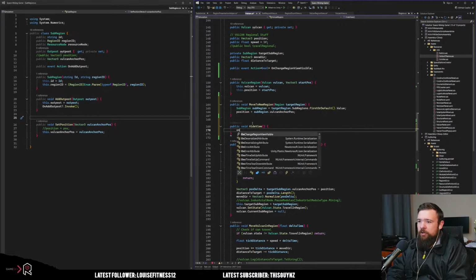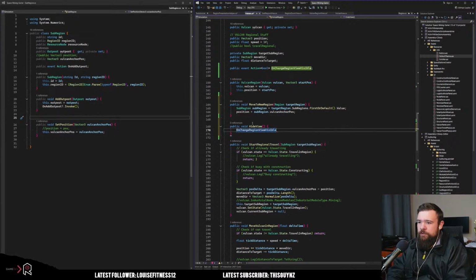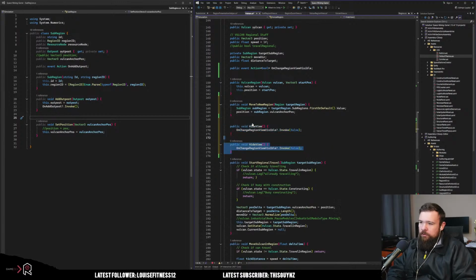And on change region view visible, we can just invoke this with a false. Okay, and then we can just do a show view.